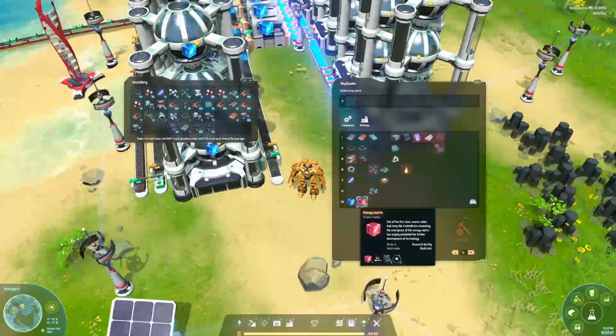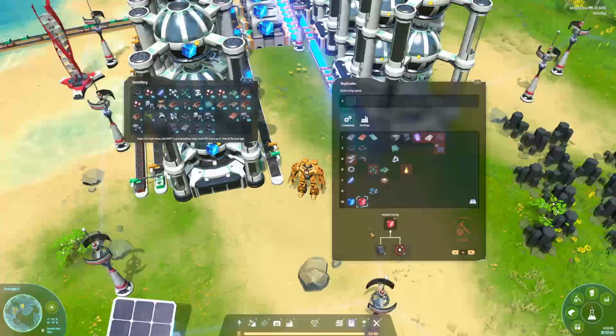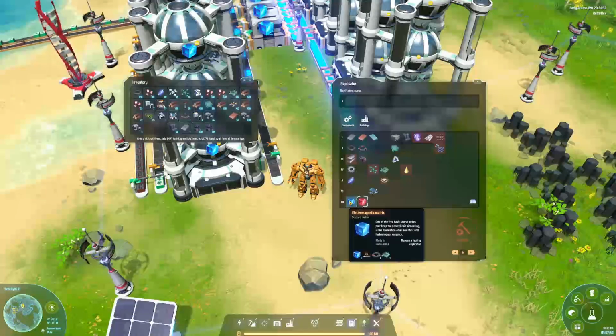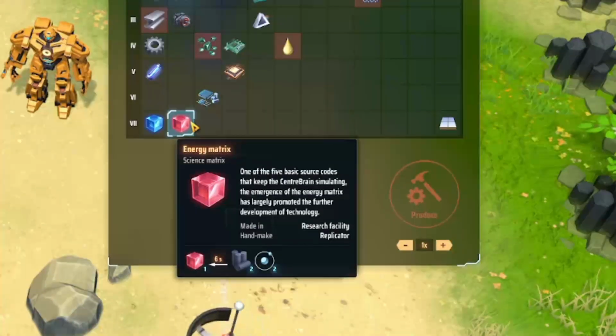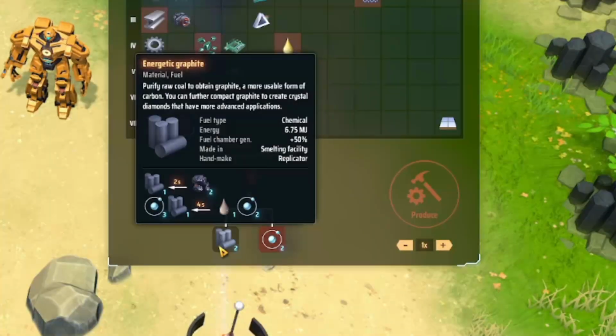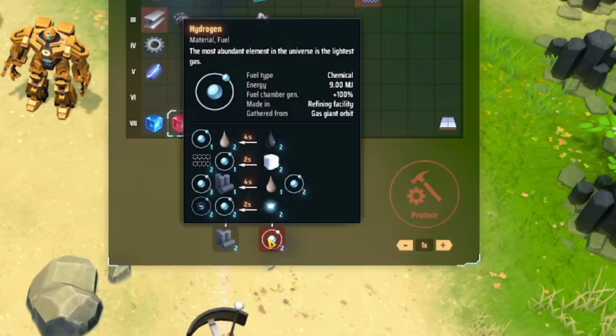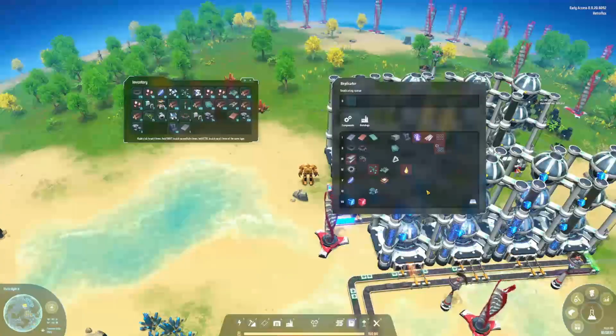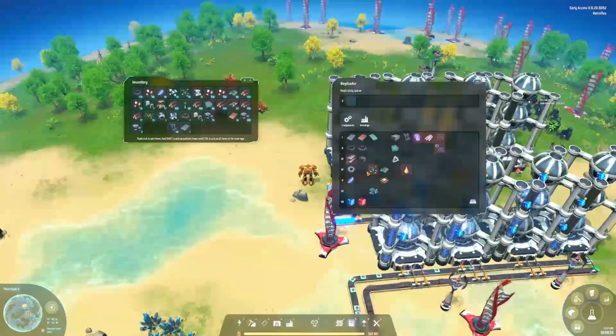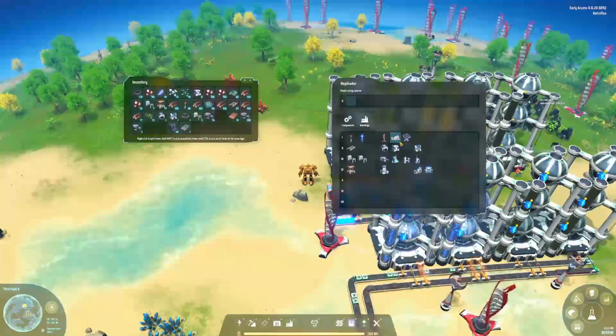Now, last time we played, we did get the recipe for energy matrices, which are kind of like electromagnetic matrices, but, you know, red. And they require hydrogen and energetic graphite, which is just like coal but squished. Hydrogen is a little bit tougher to get because we need to pull it out of the ground, and that takes a lot of work. So let's get started. In our last attempt, we did a lot of research and didn't really touch on it. So let's go through it quickly together.